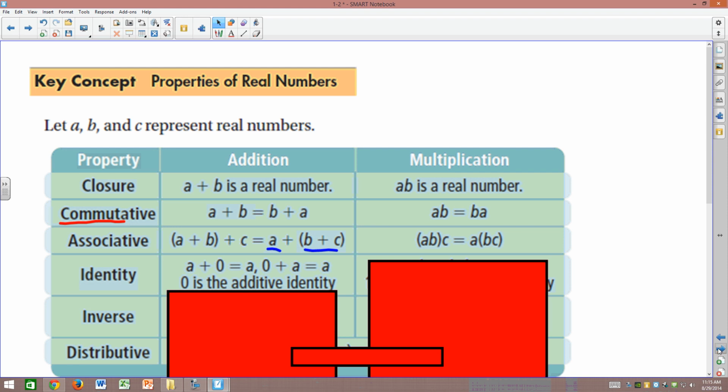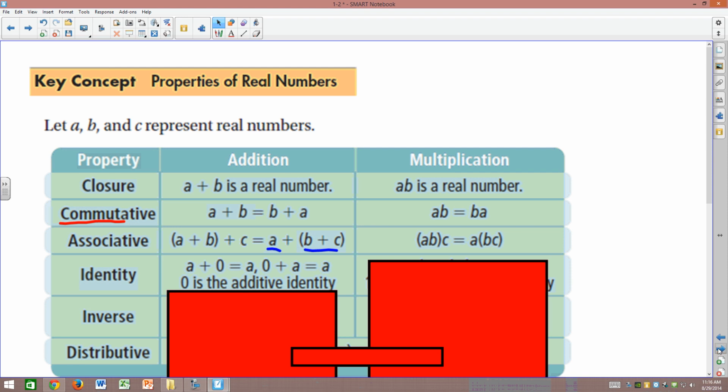Identities. When I think about identities, I think, what is not going to change my identity? I'm still going to be the same person I've always been. So if you've got the letter A and it equals A + 0, you added it but didn't change its identity. So adding 0 is the additive identity. Correct. Because it doesn't change its value.